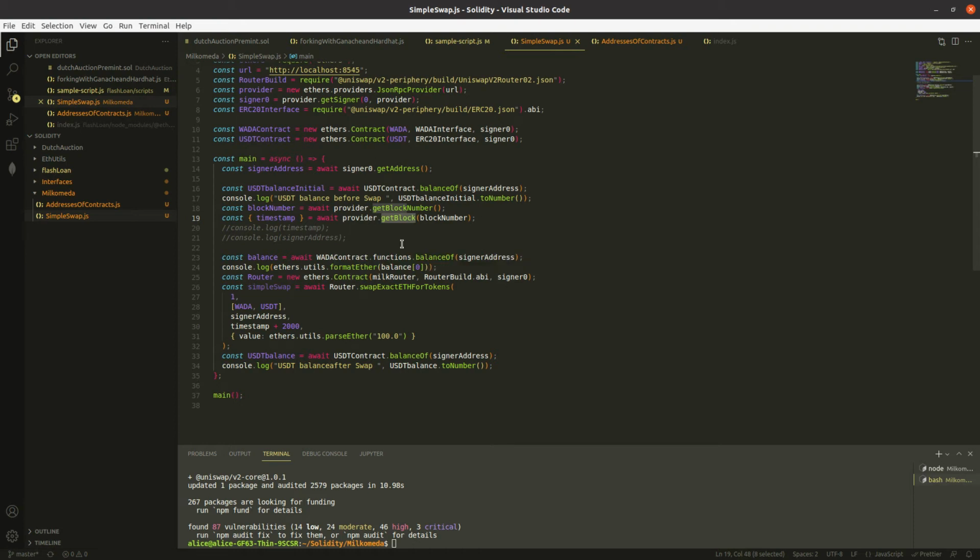And then we can initialize our router contract. This is done here. We pass the address, the ABI, and the signer, and we initialize the transaction. We call the function of the router contract, swap exact tokens.